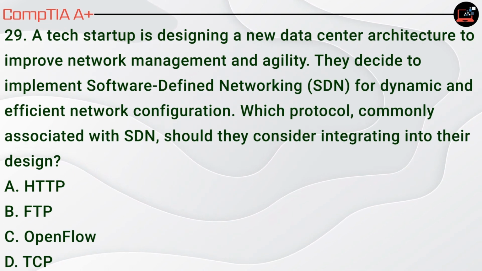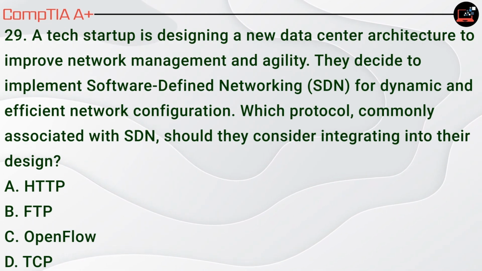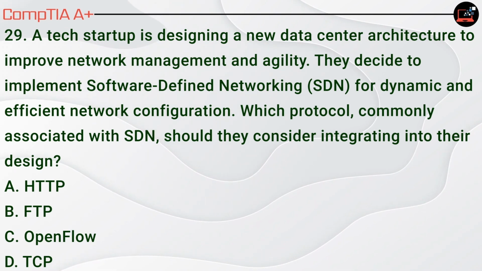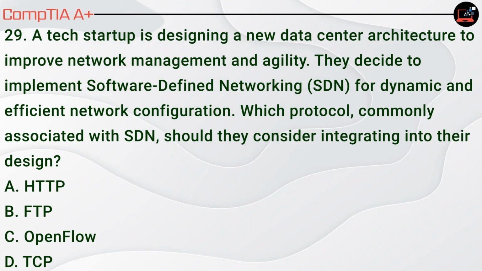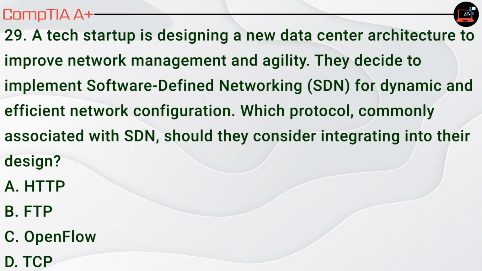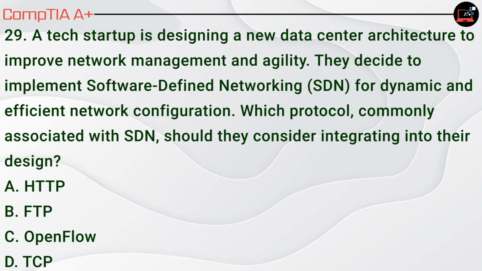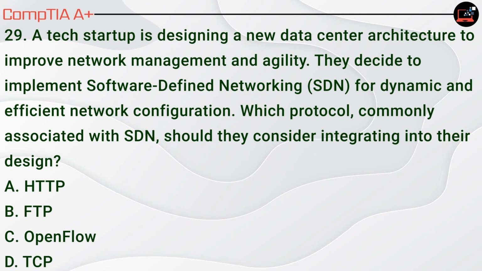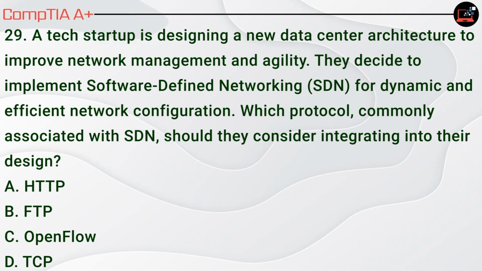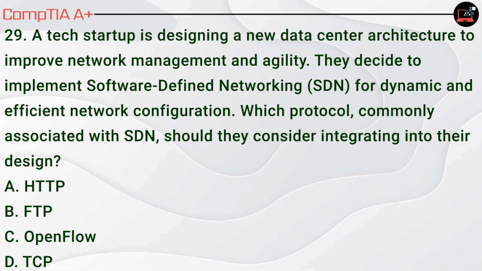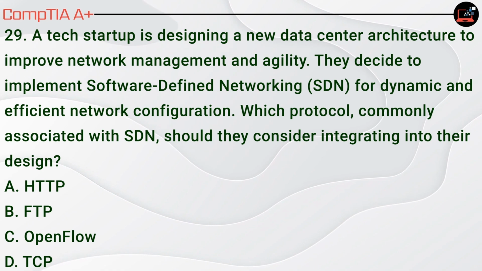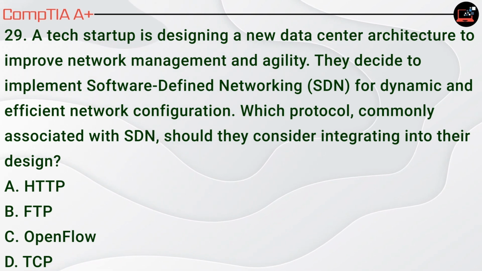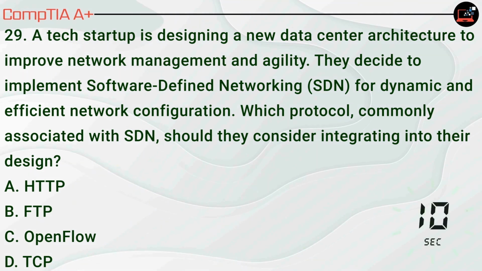29. A tech startup is designing a new data center architecture to improve network management and agility. They decide to implement software-defined networking, SDN, for dynamic and efficient network configuration. Which protocol, commonly associated with SDN, should they consider integrating into their design? A. HTTP, B. FTP, C. OpenFlow, D. TCP.